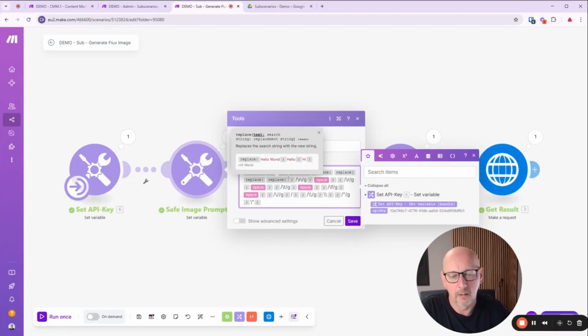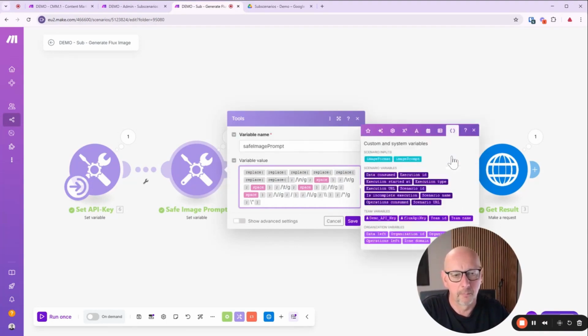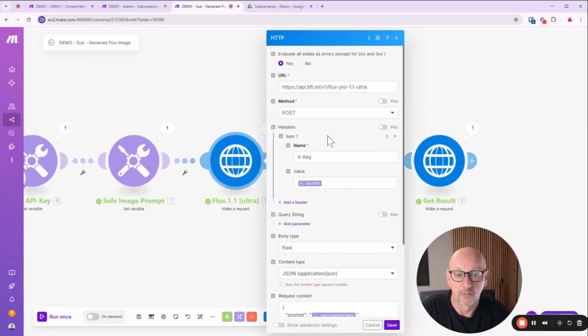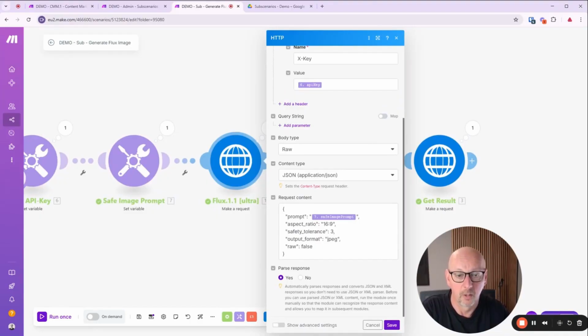And now to access these input values, you need to click on these curly brackets in the selection. And now we actually see image format and image prompt. So these are the scenario inputs that I just created. So here it is, the image prompt. Save.